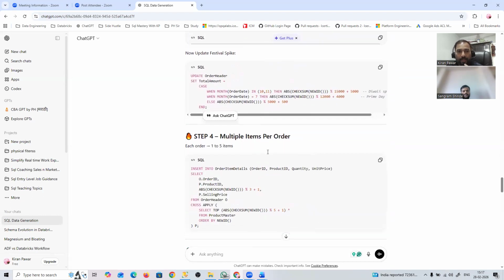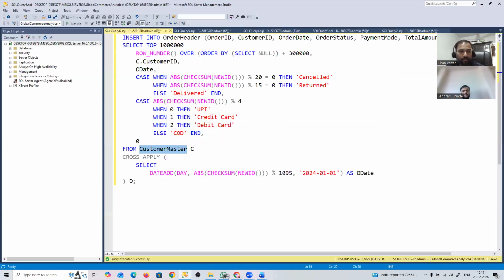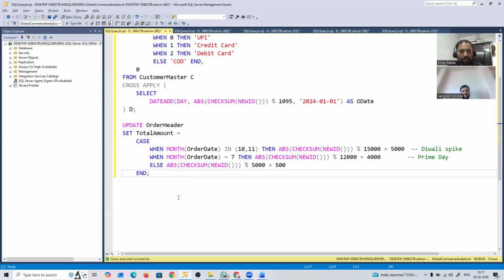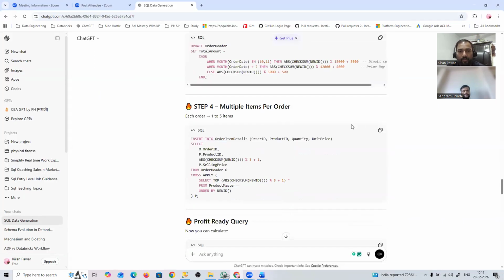And this is the update statement. Let's update this as well. Maybe it's fixing some data, the month order date. Then step 4 is to create multiple items per order.